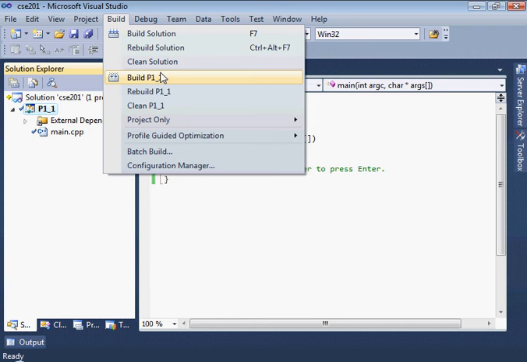Question? I was just curious, why do we have to go through all the trouble of uploading it to this Subversion, and why don't we just use Blackboard? We could do it on Blackboard, but I have a selfish reason and an unselfish reason. The selfish reason is I can quickly check out your project and build it, run it.